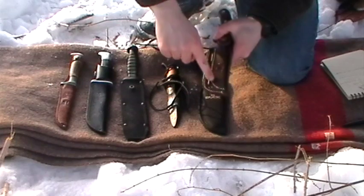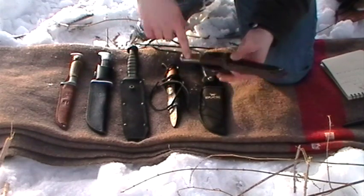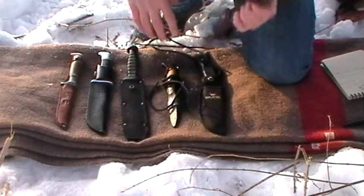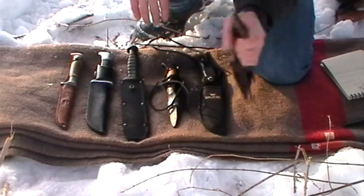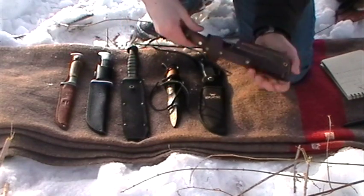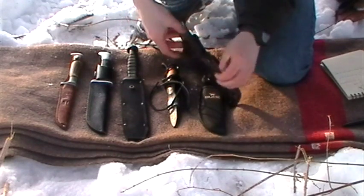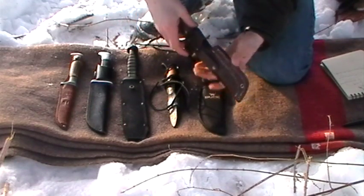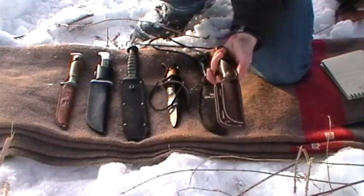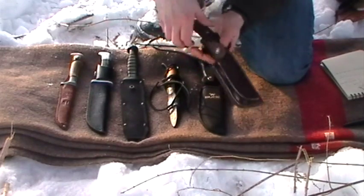This has double stitch, saddle stitch leather, and it's just a perfect sheath. There's no possible way that this knife is going to come out. I can't even pull it out. The button's not going to rip out of it because of the way that the leather is cut. There's no possible way that this blade can come out unless I take my hand and unbutton that snap and draw the knife out.